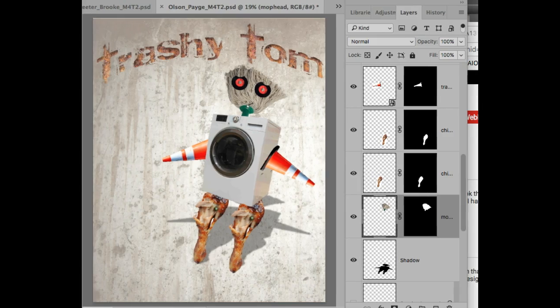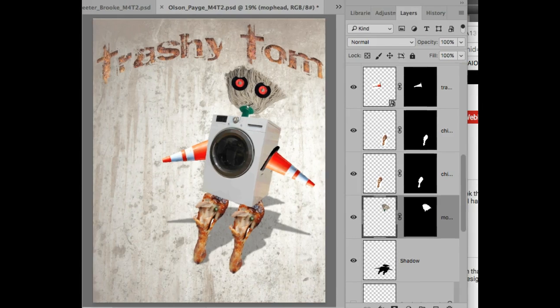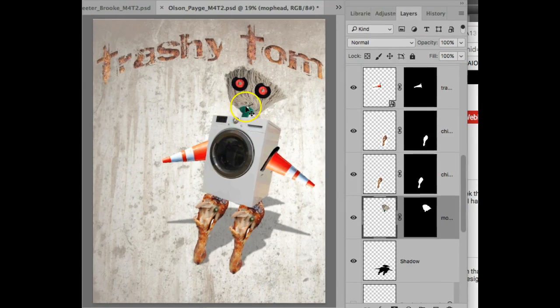Finally, or not quite finally, but with your character too, something I would do is... it sort of feels like he's falling over, but I like the movement. I think the movement is awesome, having your character moving, but think about how maybe you could brace him up a little bit more. Well, just think about a person.